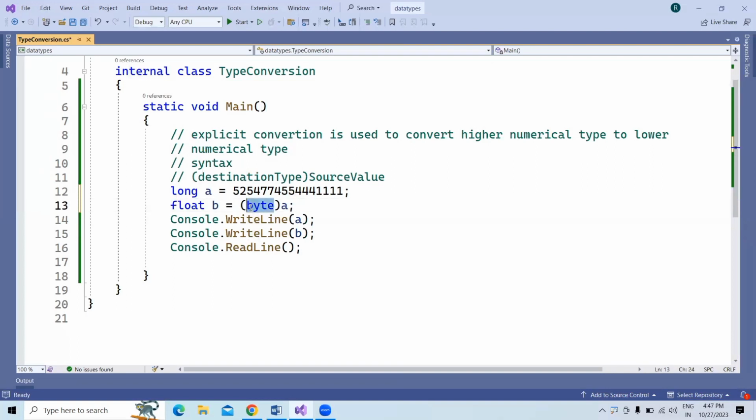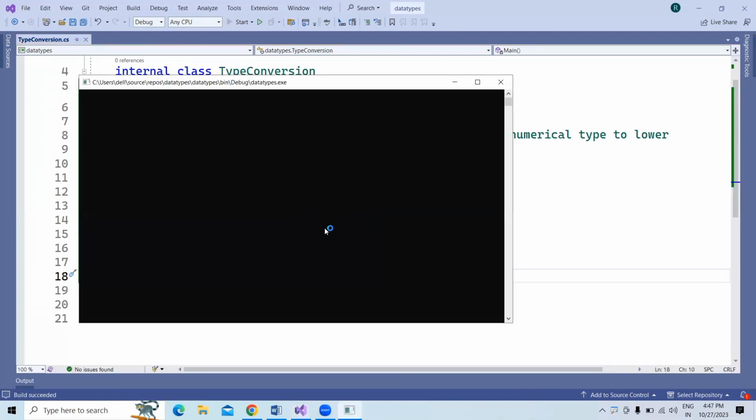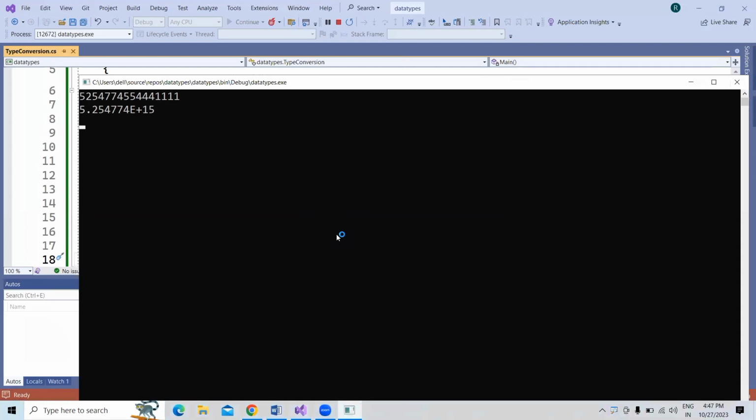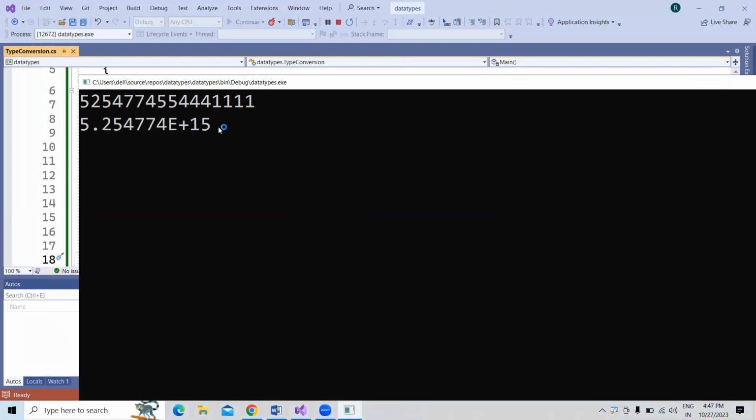Now here you need to use float. Is there any error? No error. The data in the A variable I'm converting into float type. Run it. Now you can see the output in exponential manner. So e power means 10 power 15, right?